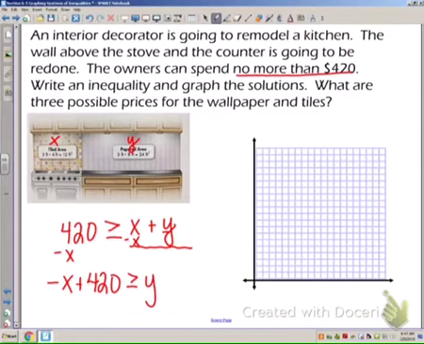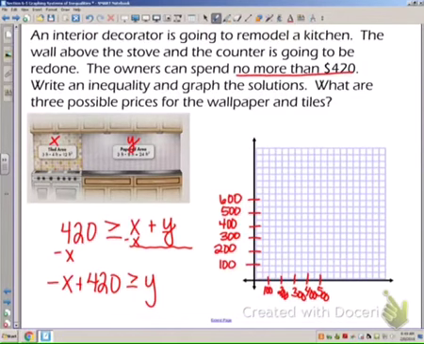Now this is in slope-intercept form. We've got our slope is -1, our y-intercept is 420. So obviously I'm not going to want to count up by ones on my graph. We should probably count up by 50. So this would be 50. I'll do every other one. We'll do 50, so this would be 100. This would be 200. This would be 300. I'm going to pause this so you don't have to watch me. Okay, and I went ahead and labeled the x-axis the same. Remember, the x is how much they spend on tile, and the y is how much they spend on wallpaper.